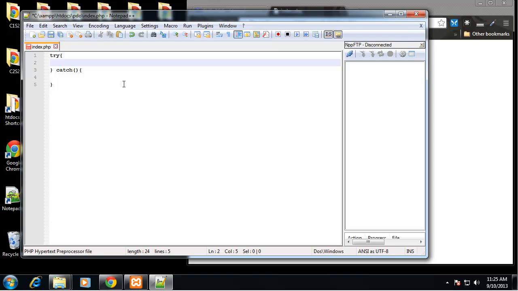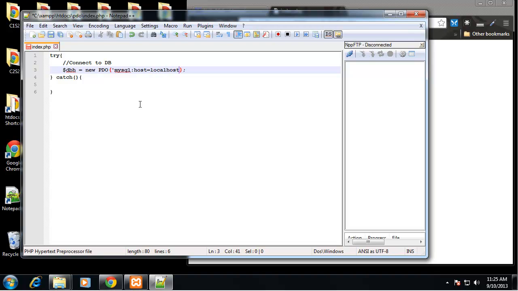So for instance, what we want to do here is create a connection. Let's say connect to database. How we do this is we need to create a database handler, and that handler is going to hold our connection. So we have to say new PDO and then some parentheses, and inside here we need our parameters. So we can say mysql: host equals localhost. Now this mysql is new to you. We didn't have this in our MySQLi functions, because this lets you use a different kind of database. You can use Postgres, SQLite, or MSSQL. There's a bunch of different database types that you can use, and this is just defining which one we want. So of course it's MySQL.